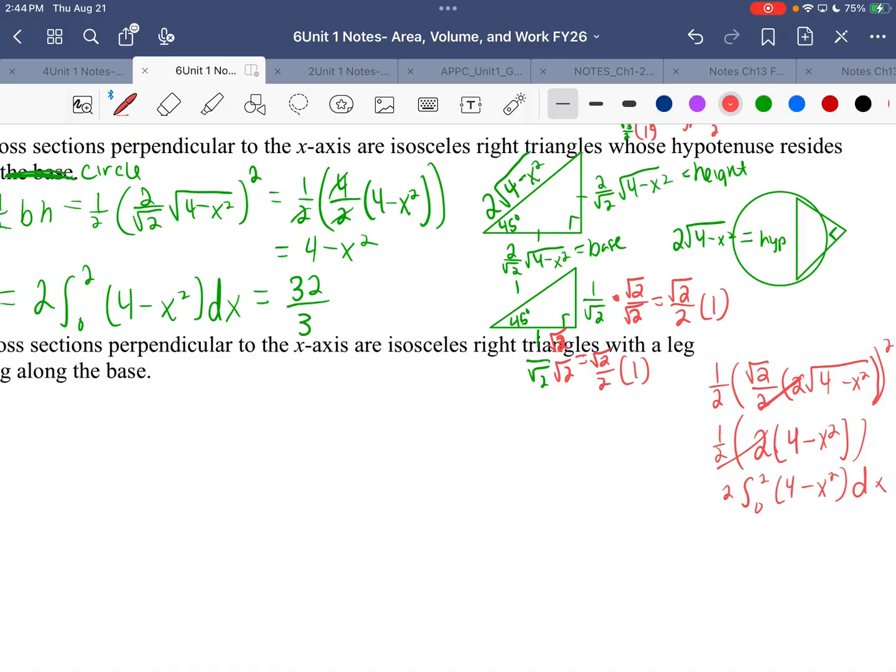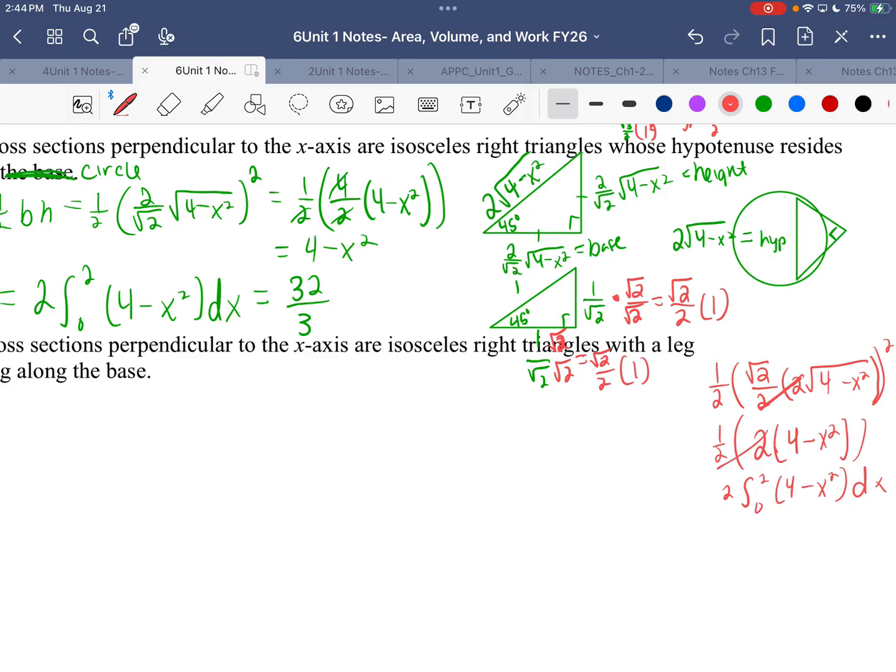It's just that the 1 over root 2 is not rationalized, and root 2 over 2 is rationalized. But either one should work. Probably you're more familiar with knowing square root 2 over 2 for a 45-45-90 triangle, so we just multiply the hypotenuse by root 2 over 2.